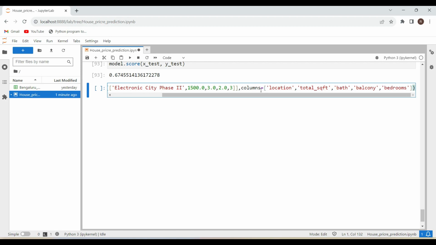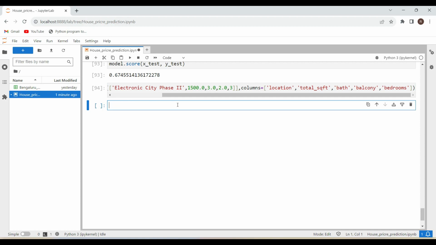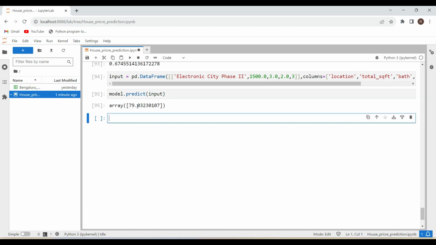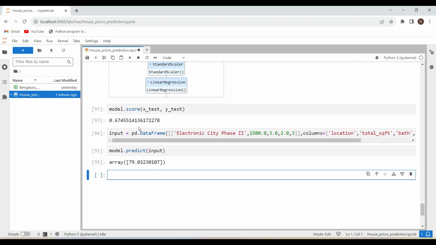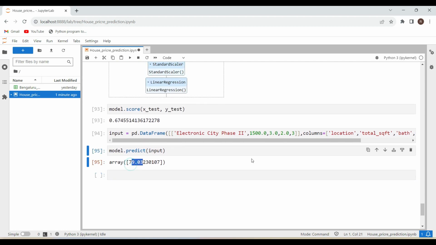Okay, now we are done. Let's pass this to our model.predict of the input dataset. So this flat price is going to be 79 lakhs.